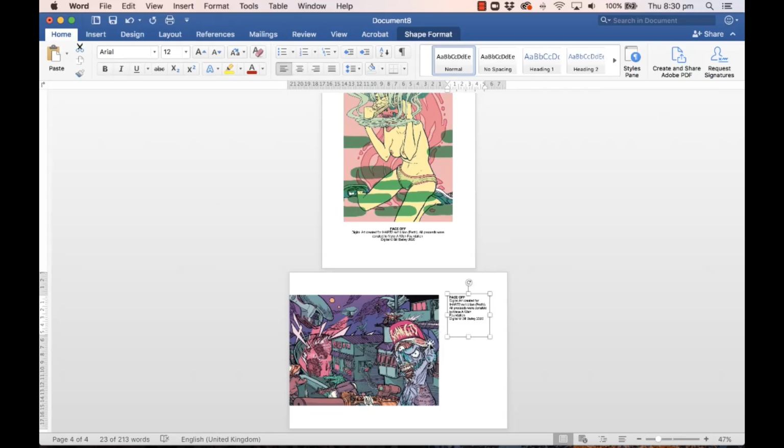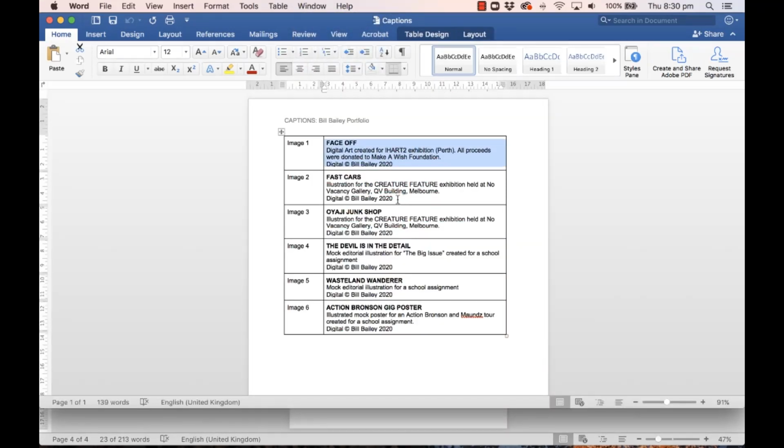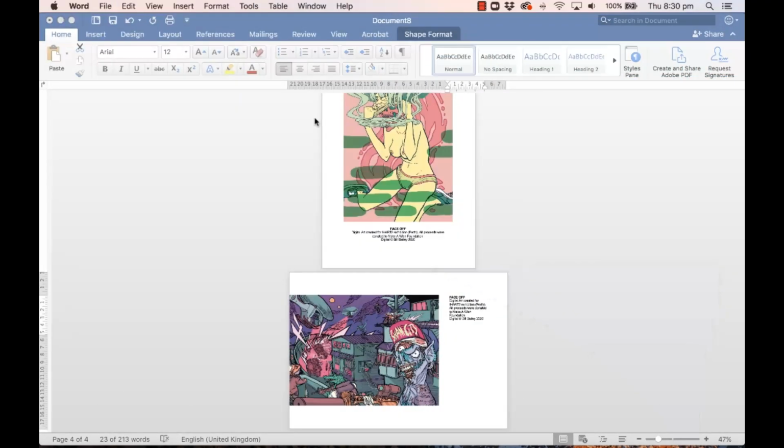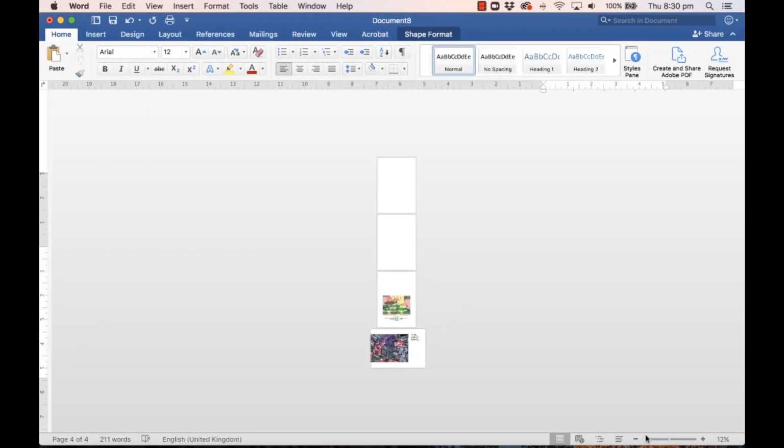And then I've just got to go and find the fast cars caption, which is in my caption file. There it is there. Command C, minimize, select, put my cursor in that text box, select all the text and paste. Command V, and that will replace what was there before with the new text. And you can see that's another page done.